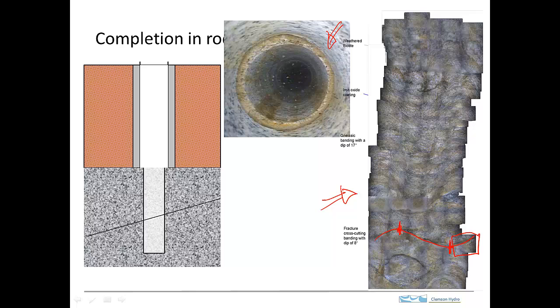And the directions of this point and this point would give us the dip direction. Well, I guess the direction right here of that point would be the dip direction of this fracture. And we can see that it's dipping. If we knew the diameter of the borehole, and we knew this difference here, then if we look at it in cross section, this is the high point of the fracture, and this is the low point. So this point would be here. This point would be right here. And by getting this difference in distance and the borehole diameter, we could get that angle. We could get the dip.